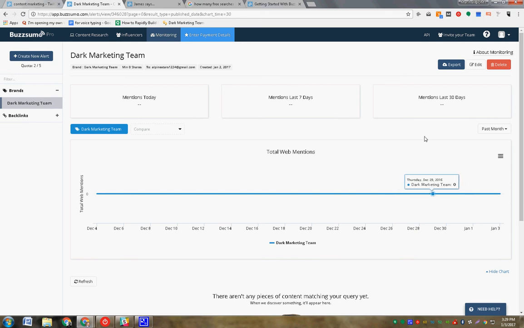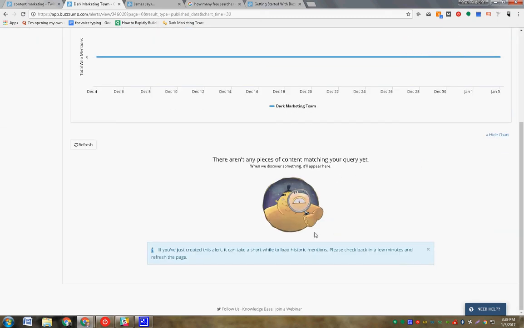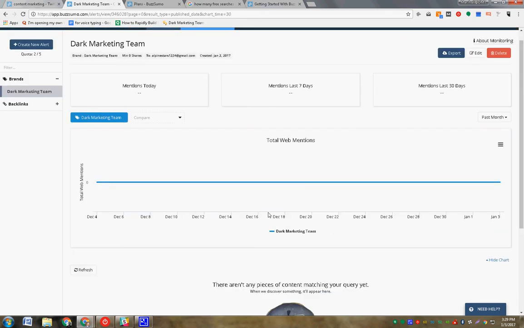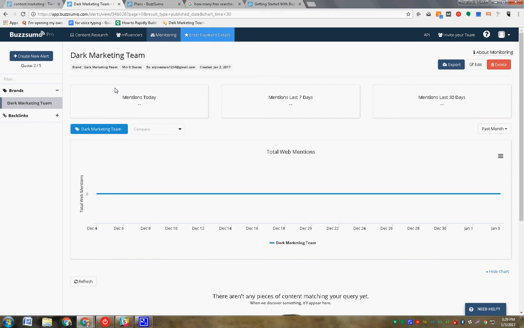So I won't go over it in too much detail. This is a pretty easy feature to pick up on, but a fantastic setup from BuzzSumo that gives you a lot of detail on how your brand is doing online and who's looking at what articles are working, etc., etc.